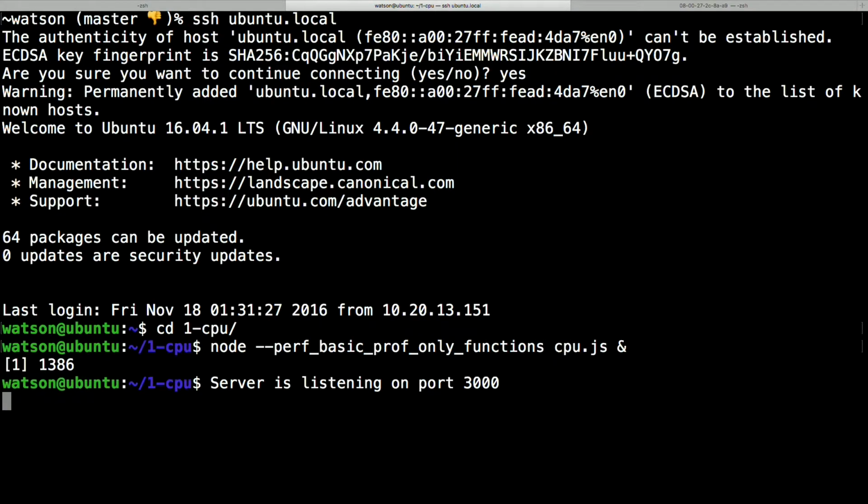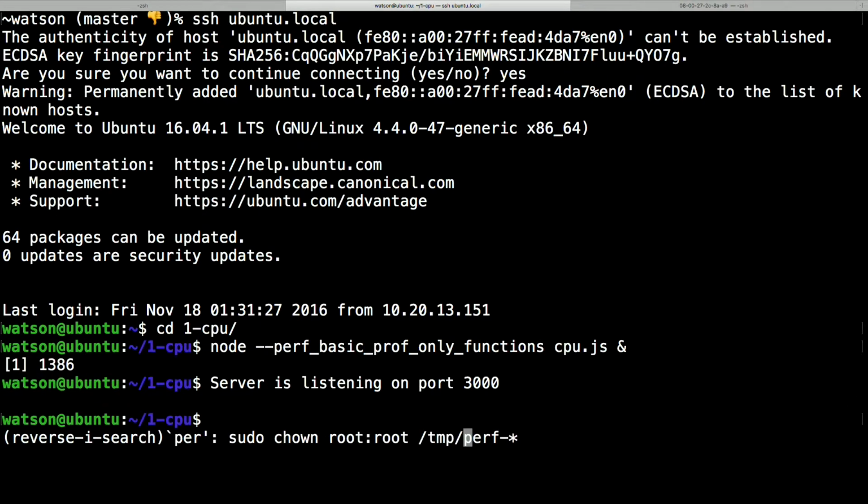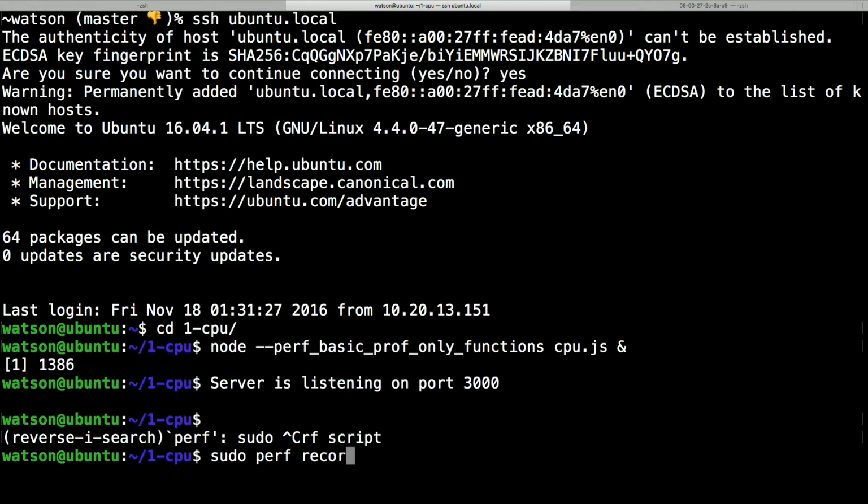and I run it in the background, and then while that is running, I could just type it. In this case, we run it as a sudo perf record, and we say let's sample 99 frames per second, and let's get the PID of the latest node process that was started, and get stack traces and do it for, let's just say, 10 seconds.